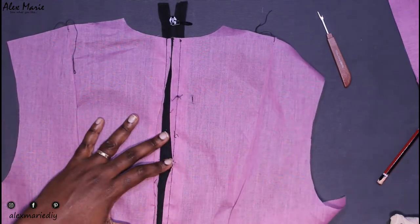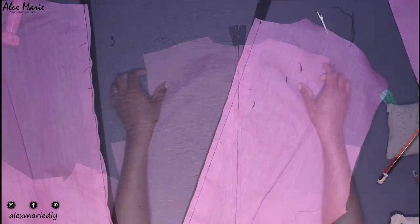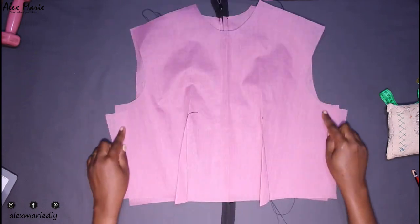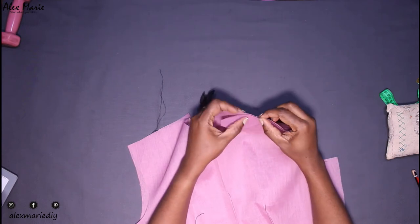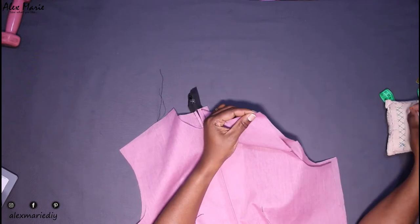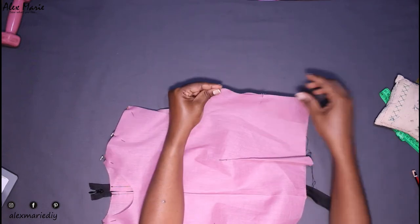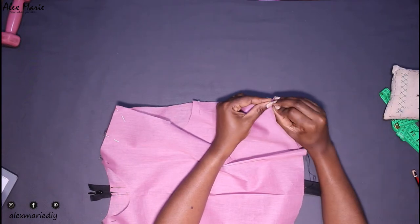Okay, now that the back is done and the front is done, we're going to put them together. So you pin your shoulders, there's a notch on the front, match the notch to the dart on the back. Pin the sides, there's a notch on the sides too. Remember to sew at the proper seam allowance. I had 1 inch seam allowance on my sides, but I only had 1/2 inch seam allowance at my shoulders. So always remember the seam allowance you chose to use.